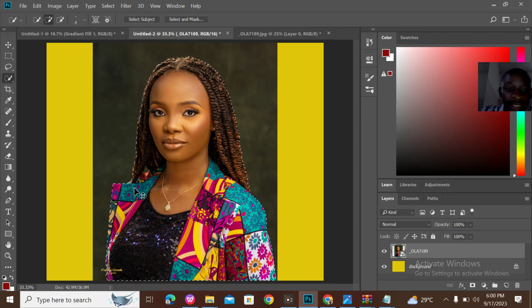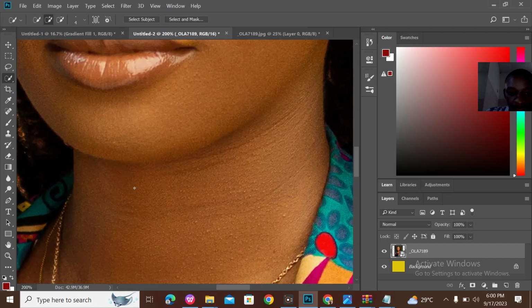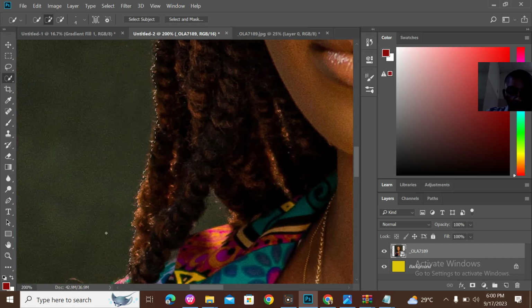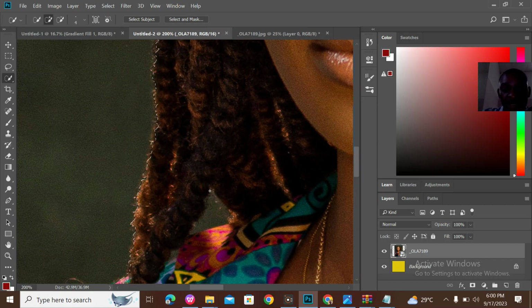So if I want to select the girl's hair, first of all, I'll go on my Control Plus so that the image becomes bigger. I'll come here, and if I'm selecting inside, my hands will be on alternate key. Okay, now can you see something? Let me show you guys something. Okay, sorry. If you want to increase the size of the selection, use your upper bracket. When you use your upper bracket, can you see? Now can you see a plus in the middle of this upper bracket?